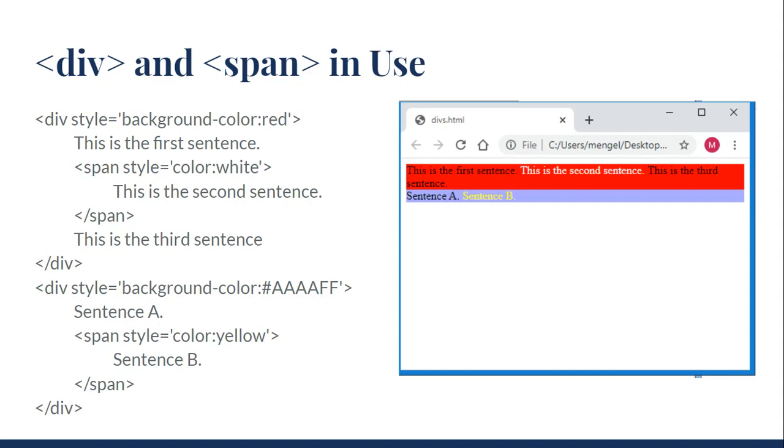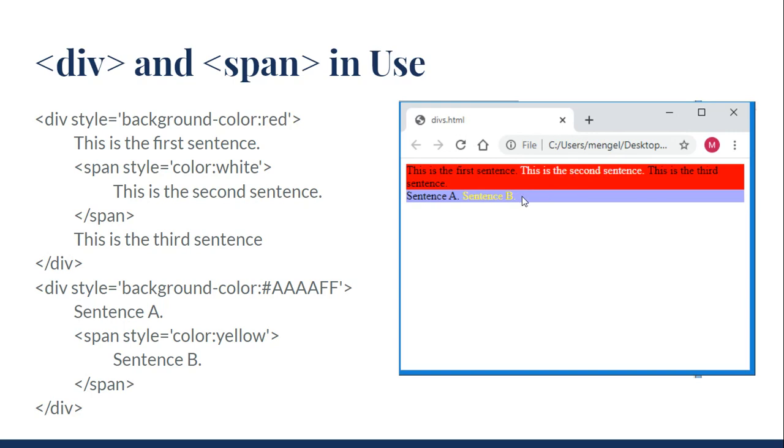So we look at this in use here, and on the left side, you'll see div style equals background color red, and that is the entire size of the div. And then I have a first sentence, a second sentence and a third sentence. The second sentence is in a span with style color white, and you can see that it became white.